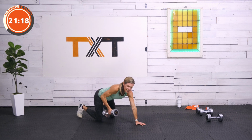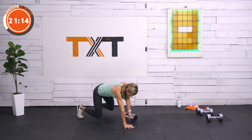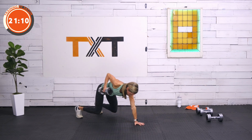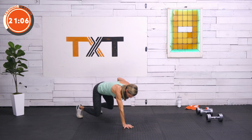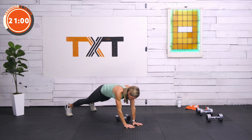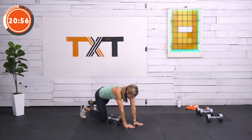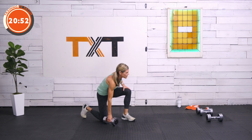You did 30 seconds of good hard work there in that hover. You can drop the knees. Here you go, good work. We got it. Pull back, alternate, hoo-ah. Good, if that's really bugging you and you wanna kick it out, because those thighs are screaming, kick it out to a full plank, okay? 3, 2, and 1.